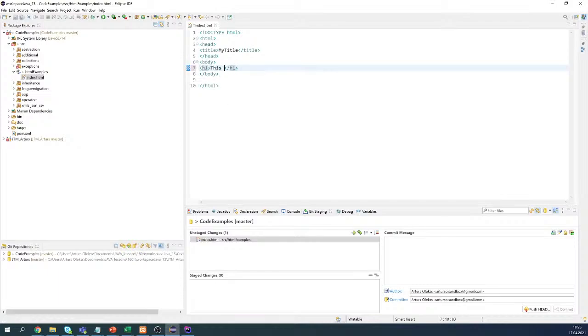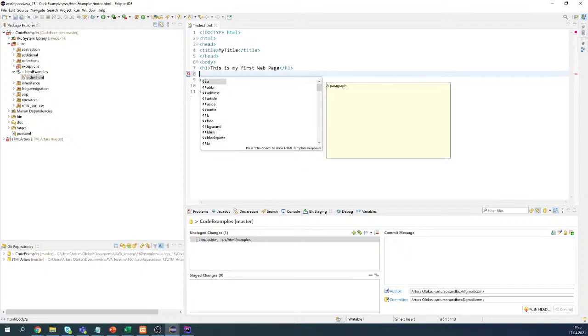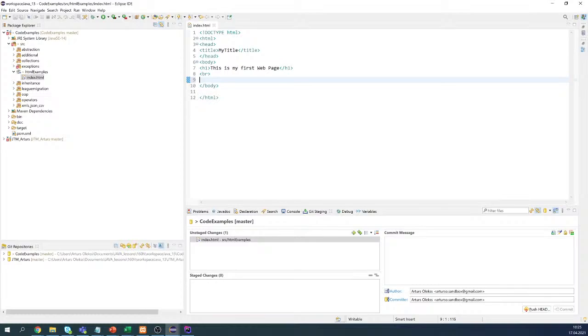So that will be: this is my first web page. And let's add text. You can use the paragraph, you can just simply use BR. That means line break. And so, I'm so excited.